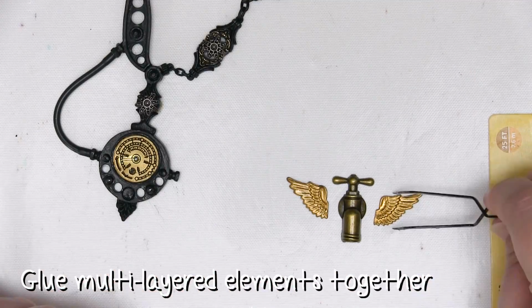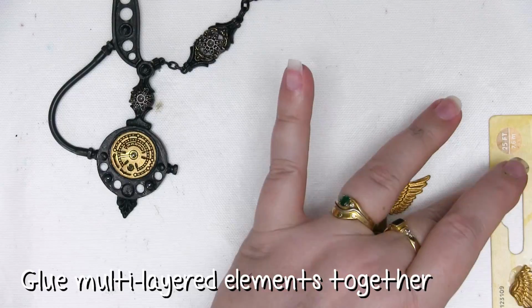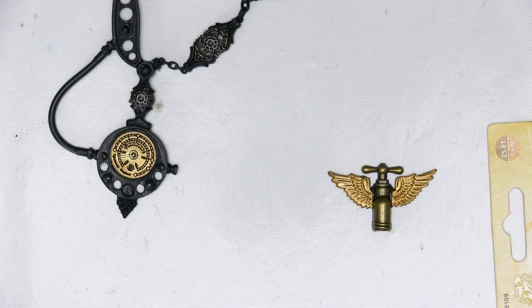And you can sort of see that changes the look of that, and that glue can dry while the paint's drying. Now while all of that's drying, I'm going to add the little wings to my tap here using that same glue. Get enough of it on the back to hold and then stick it onto the tap and then pop on the other wing. Double check it by having a look from above and then leave that to dry.